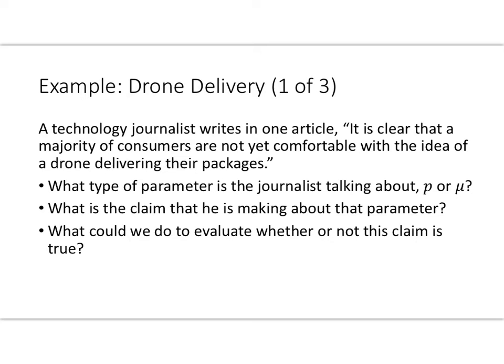A technology journalist writes in one article, "It is clear that the majority of consumers are not yet comfortable with the idea of a drone delivering their packages." What type of parameter is the journalist talking about? Would this be a p or a mu? We have to think about, are we talking about an average or are we talking about a population? And because we're talking about the majority of consumers, this would be a population, so p.